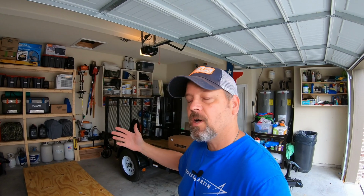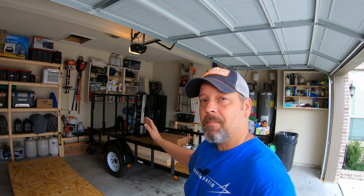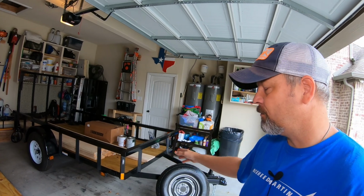I believe YouTube calls these things SQUAREDROP trailers, similar to the teardrop that a lot of the guys make, but this is a SQUAREDROP. I don't want to delve into the teardrop world, but this is going to be amazing. This is going to be so much fun. I bought the trailer a couple weeks ago.